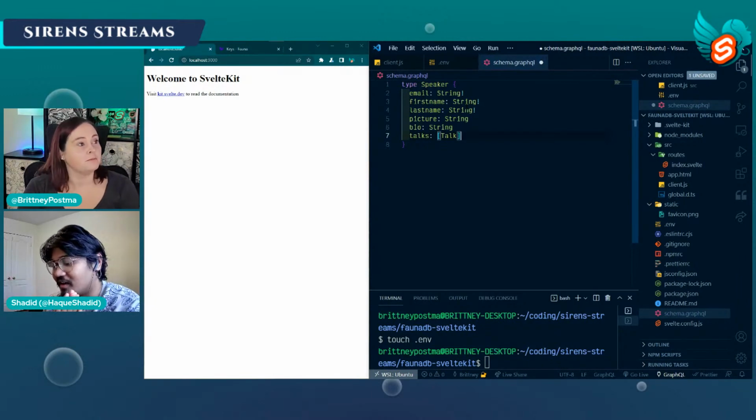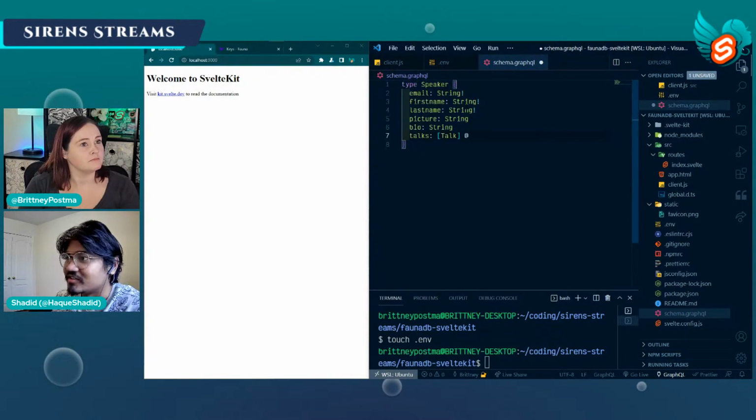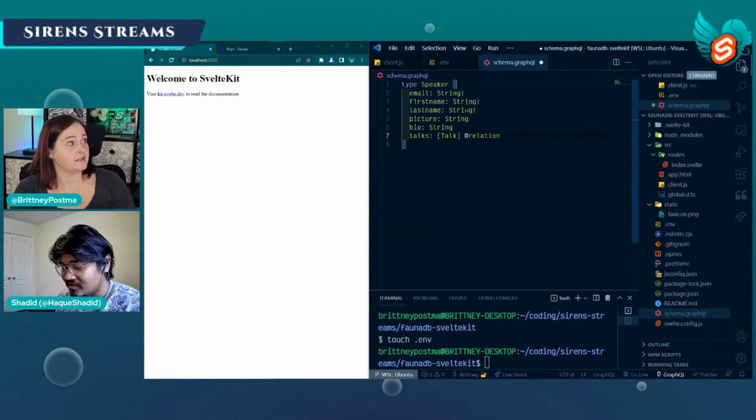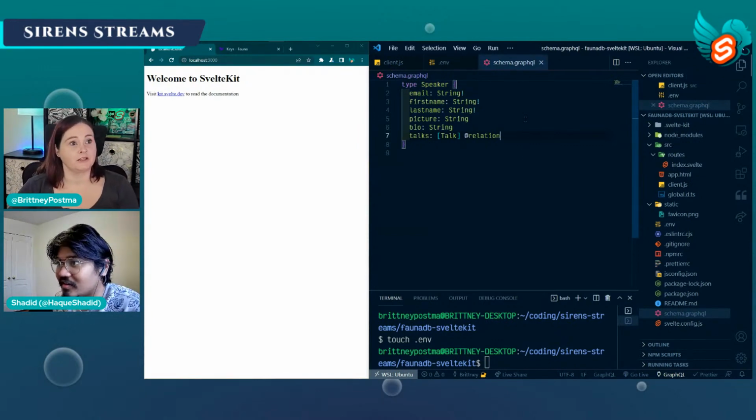To do that we use a directive: space, then @relation, so the schema knows that this is a has-many relation. We can save that.